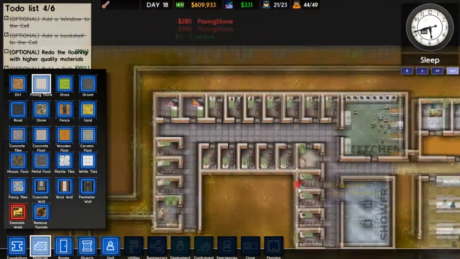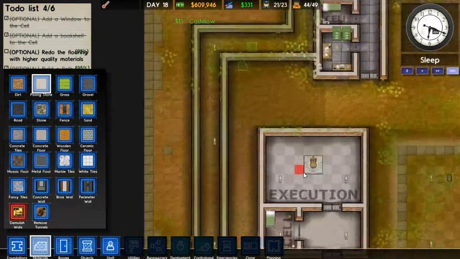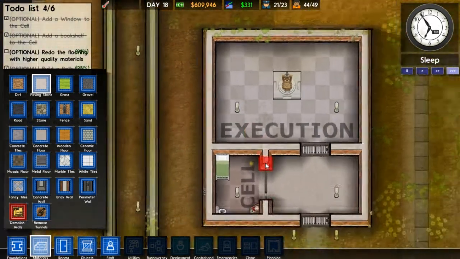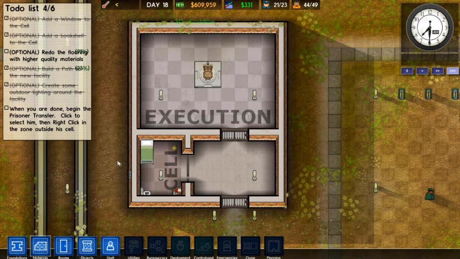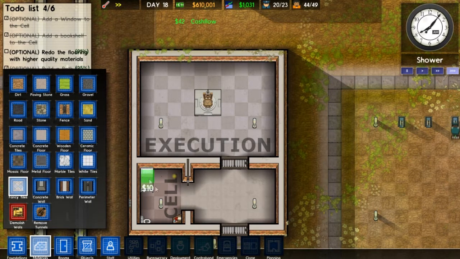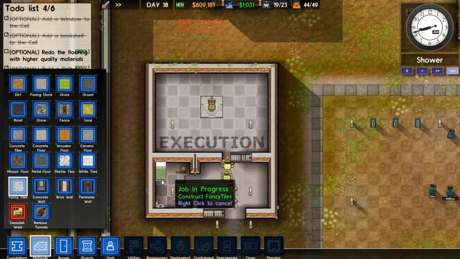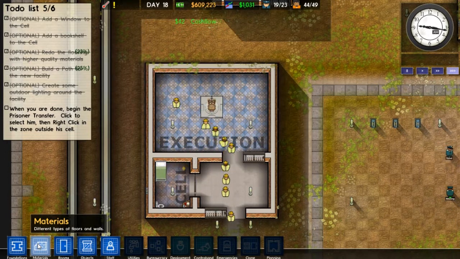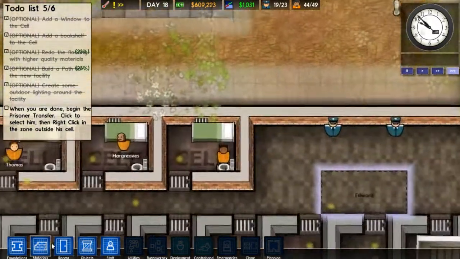Oh, beautiful! Oh, look at all the cups I've got. Yeah, we're gonna need double fence, I think. I don't think we need fence, I think we need walls around this. Right, what we got? Optional, build a path. When you're done, redo the flooring. Have we got fancy tiles? There we go. Is that everything? Yep. When you're done, begin the prison transfer. Right click and zone them outside.